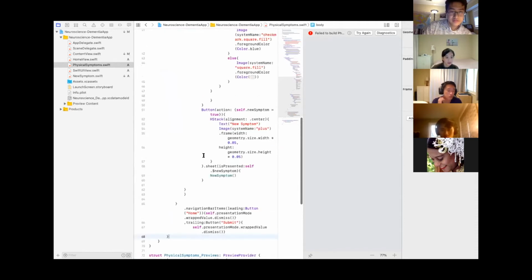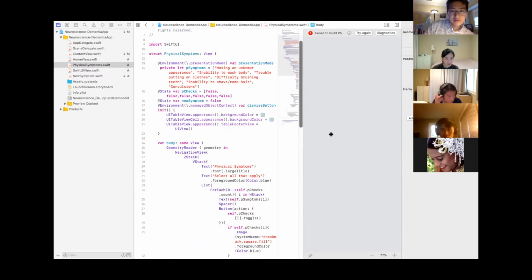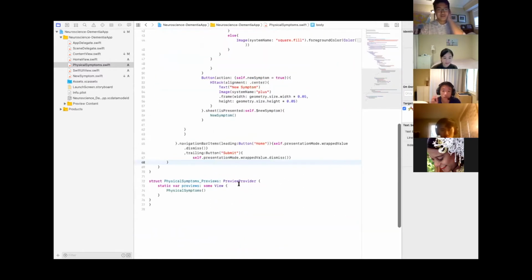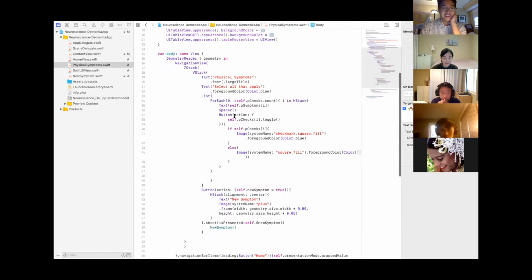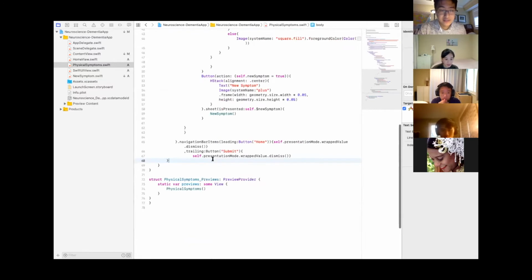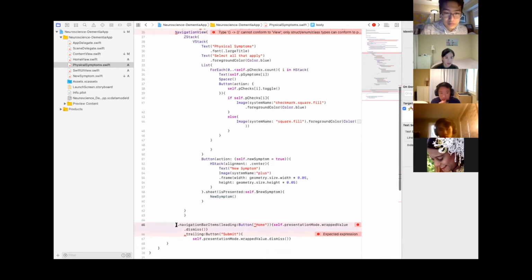Do you have the ribbons on the side so that you can fold your code? No. Oh, sorry, I don't have the ribbons on. Oh, this. Yeah, I know what you're talking about, but sorry, I don't have that. It's just so hard to see the brackets. You can just put your cursor right at the end of one of the close brackets, and just look to see if it matches.